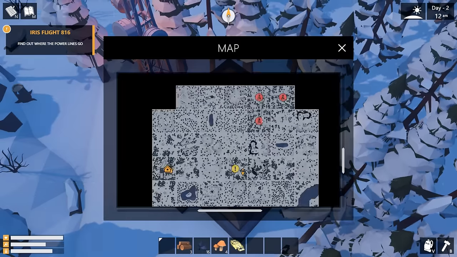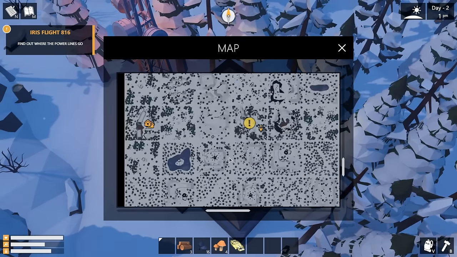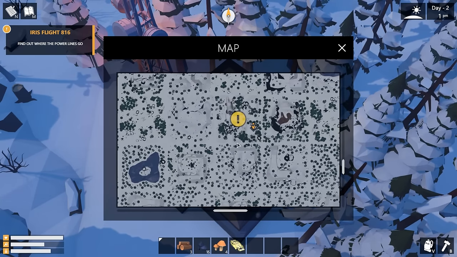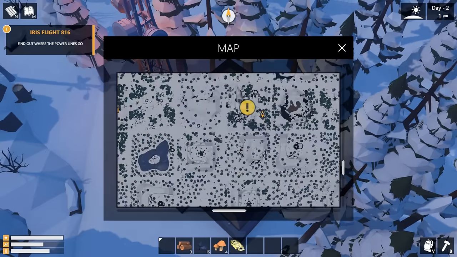Oh, that's a lot of mapping. Holy crap. Alright. I can actually see the chunks quite obviously. I hope they maybe tweak that a little bit, because they're not obvious while you're in the game, but on the minimap, it's really obvious where the chunks actually are.